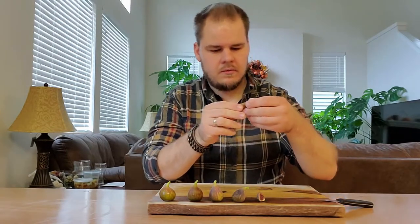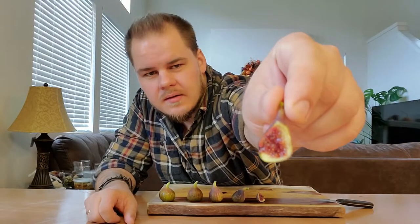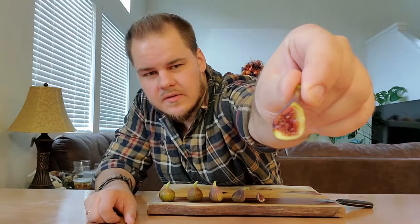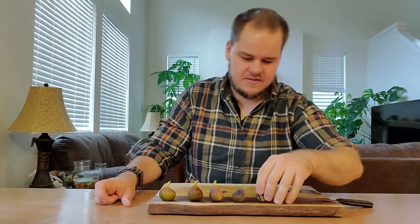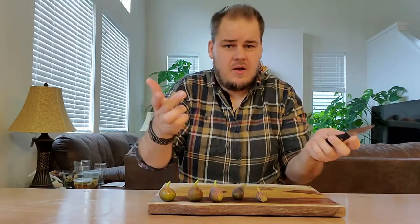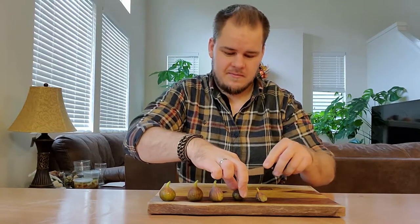Oh yeah, that looks great. Look at that. Nice and nicely pigmented there. It looks like a berry fig. That's great, that's a lot of color in it, actually. It's pretty good. I didn't know what I was expecting, but this is what I see them look like, so I guess that's a good thing.